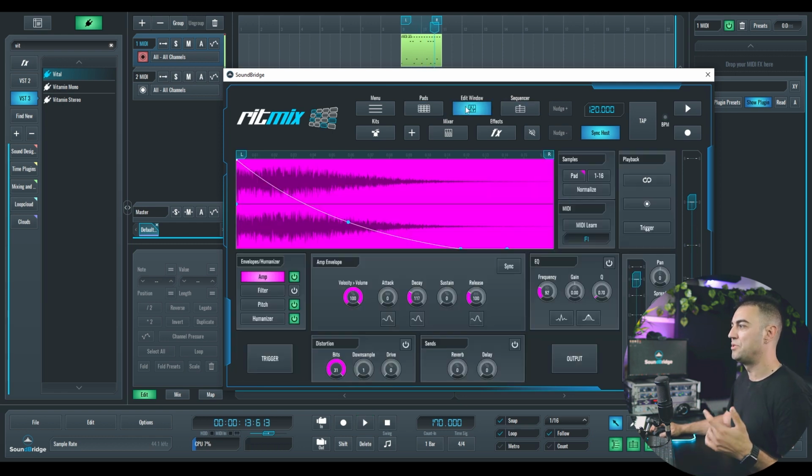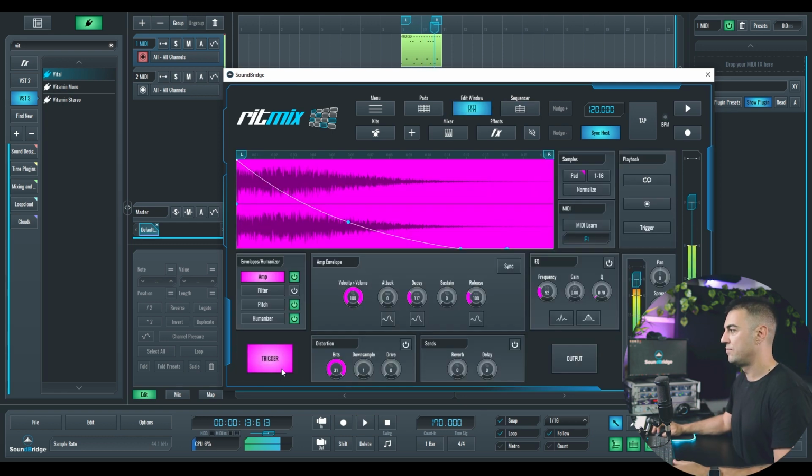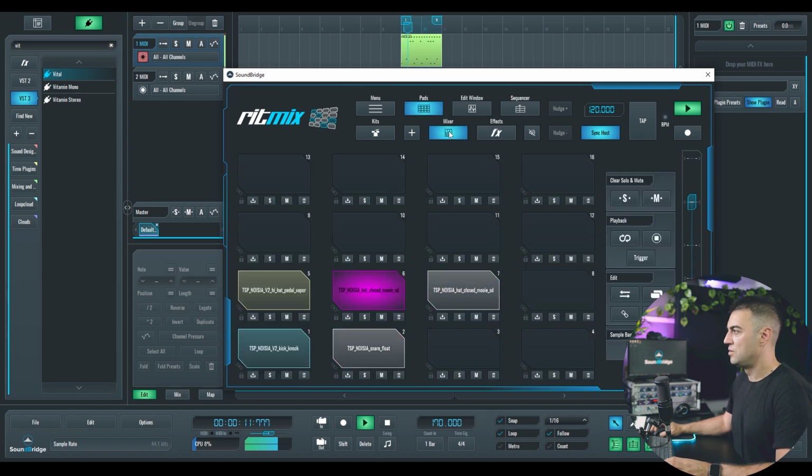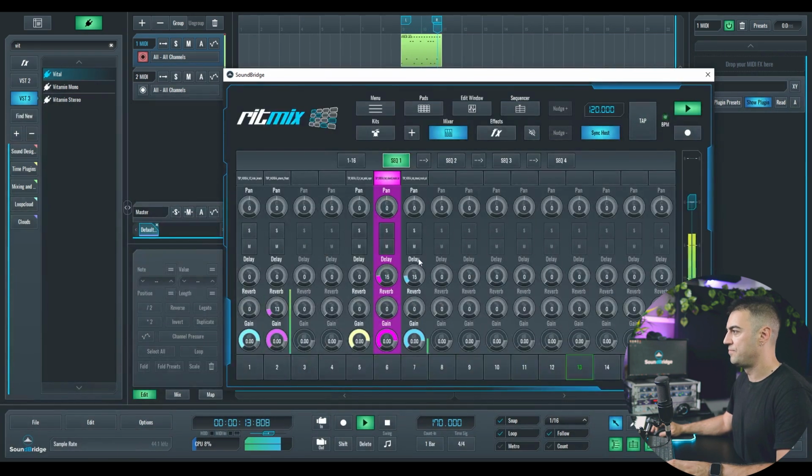And I can add a little bit of a delay to the hi-hat. Right, that's the one. And I will set these to FX and I will change the delay time to 1/8 dot. Mixer, right?